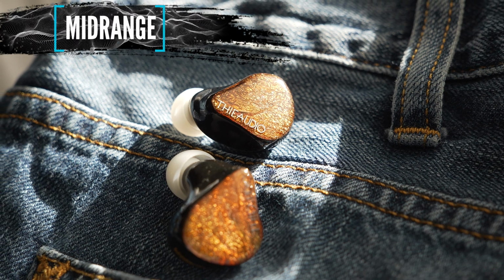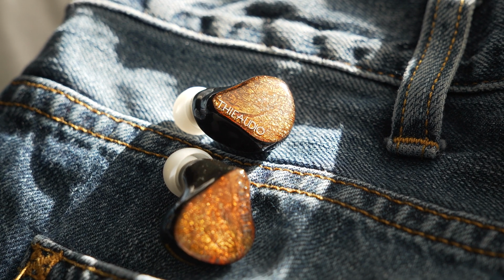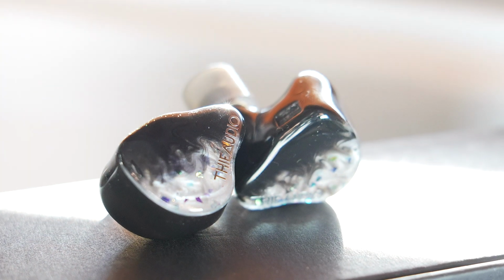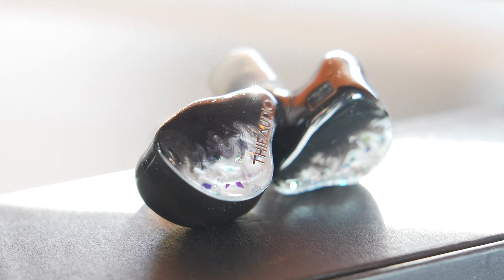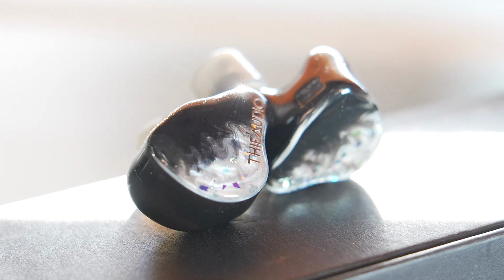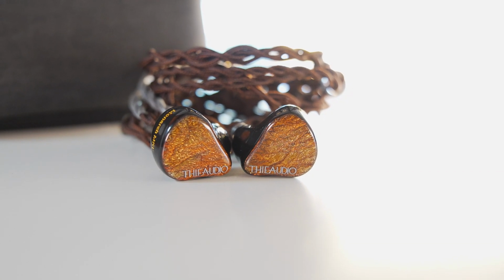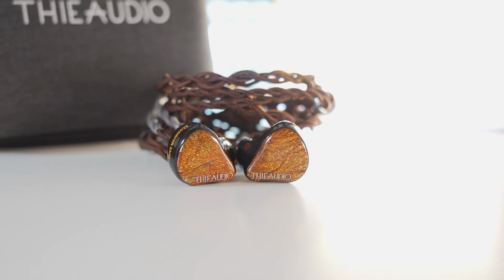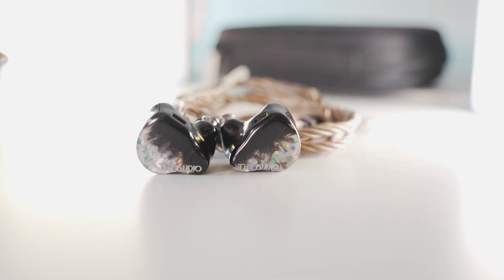For the mid-range, this is where both Monarchs have similar presentation in the sense that the mid-range is clean and clear, and even though there's a bit more emphasis on the bass on the Monarch Mk3, it doesn't bleed into the mid-range. The vocal notes on the Monarch Mk3 do sound a touch fuller, which is probably contributed by the lower frequencies, but they both present the vocals as the highlight, and the background music, while staying where they are in the background, is still audible in its presentation, but it never overshadows the vocals. It's a very enjoyable experience from both sets.